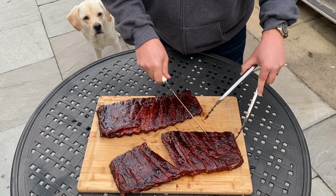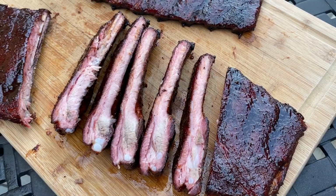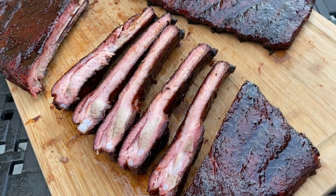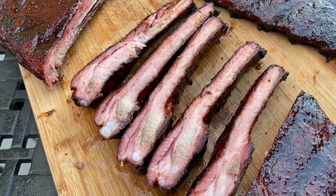Man, I feel like a good karma today. I haven't hit a bone. I always hit a bone somewhere. All right, so let's take a little closer peek here. I think that's in focus there. Excuse the chainsaw in the background.